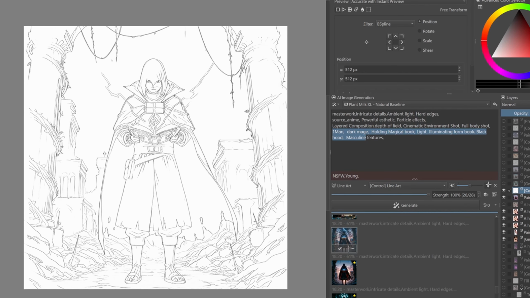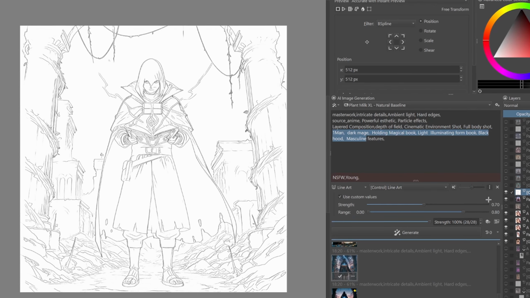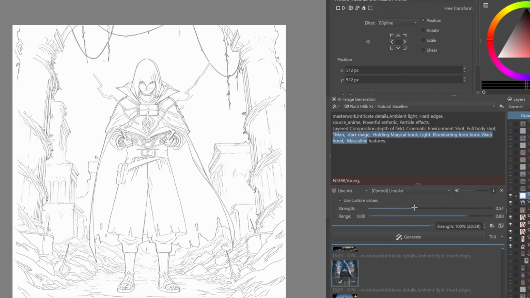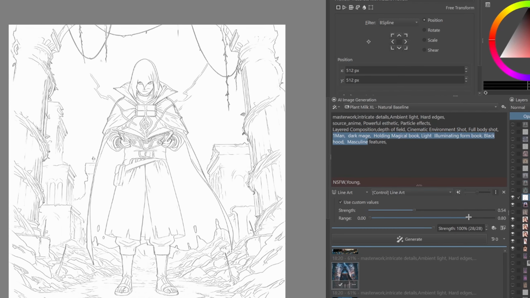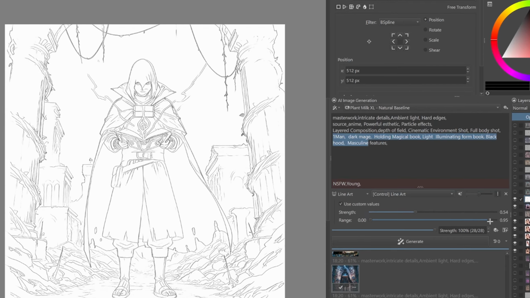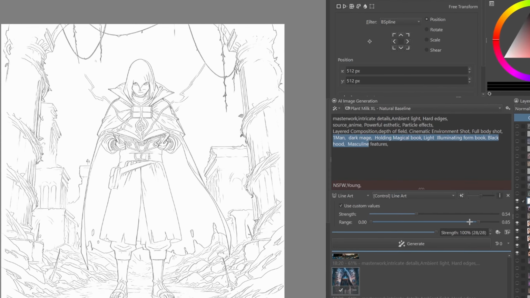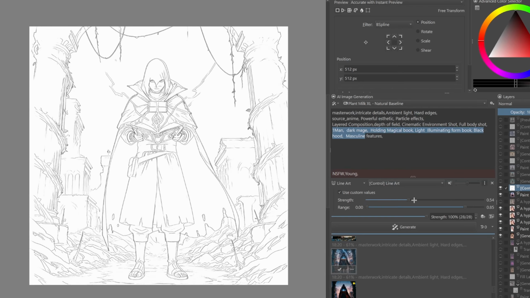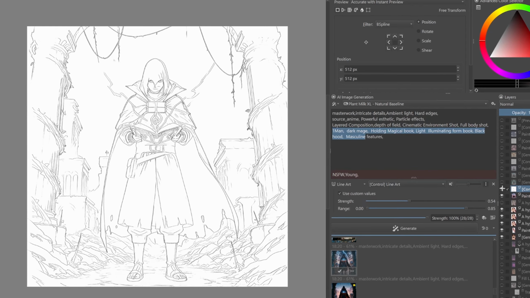But in order to give ourselves some more strength, we're going to increase our value. Instead of being at 70, I think for this one I kept it low just because I wanted to see if I could get it to play more. But normally we'd want to increase that quite high if we wanted to really adhere to everything. So we increase the range so that it stays on it a lot longer. Basically, it keeps using this as a reference point so it doesn't deviate as much. But we can lower the strength so that it deviates a little bit. Let's say it widens out those lines and lets it fill in them a little bit more. Anyway, this is the result that we got.